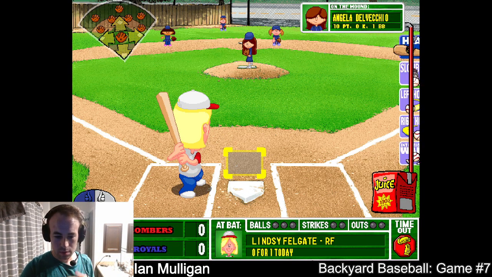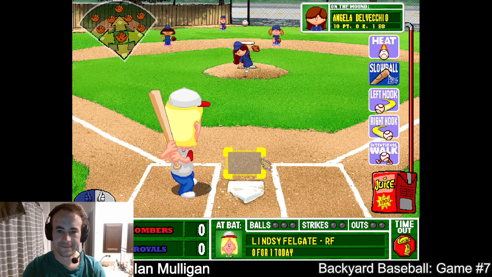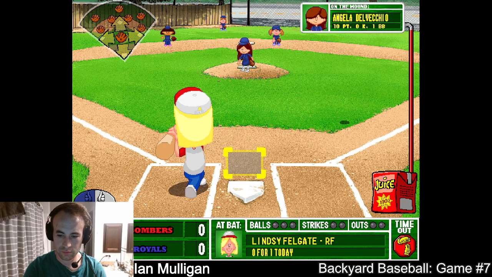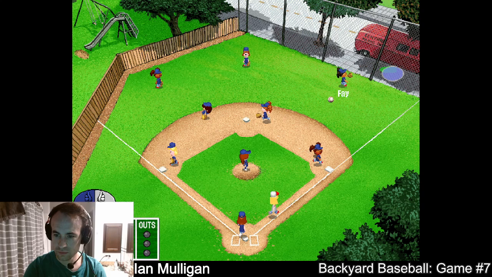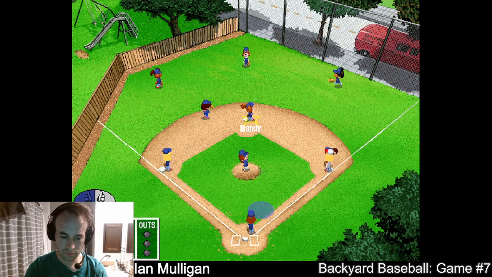Angela Delvecchio up to pitch now. The stretch and the pitch. Swing. And drove one deep to right field. Running over, jumps up, gets it off the wall. Straight to second.